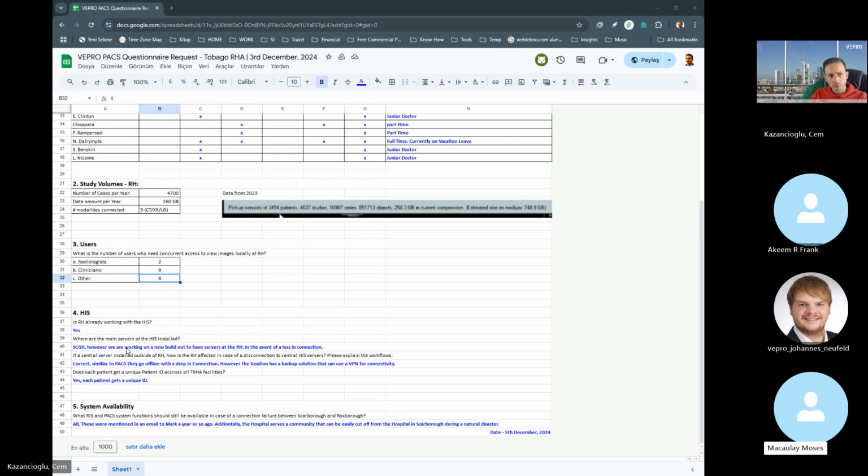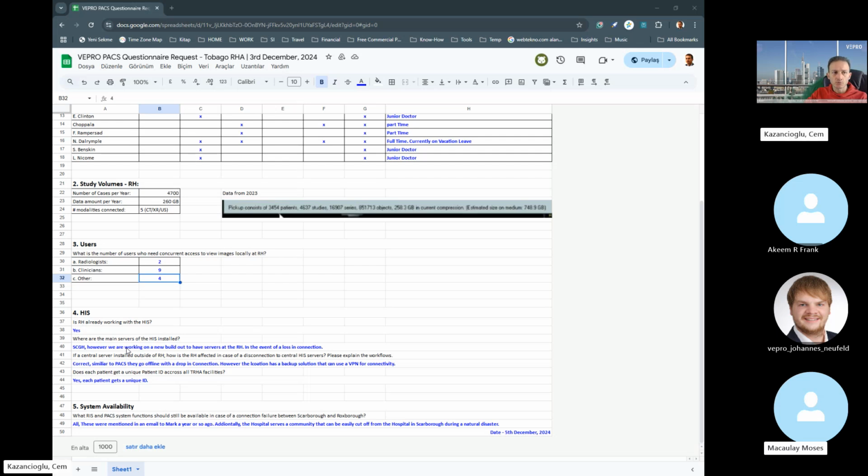So I think what he was thinking was similar to how your solution is currently set up, where you have the two Proxmox servers. In the event that one of your Proxmox servers goes offline, the other has the ability to take the load and support the solution, and as such the solution in Scarborough continues to run. If I'm correct, I'm not misunderstanding.